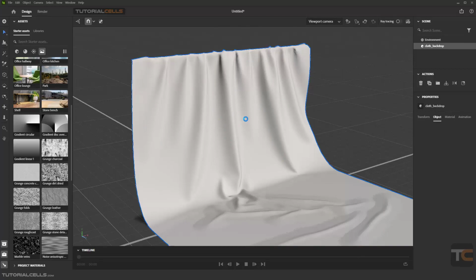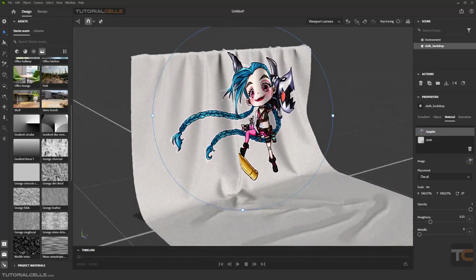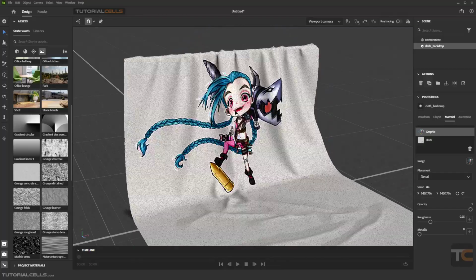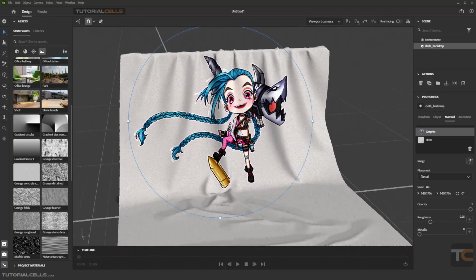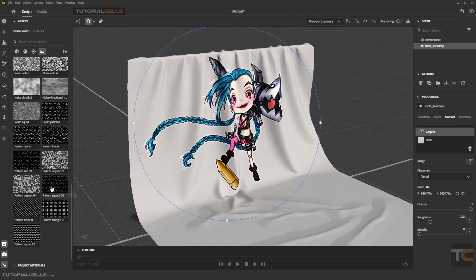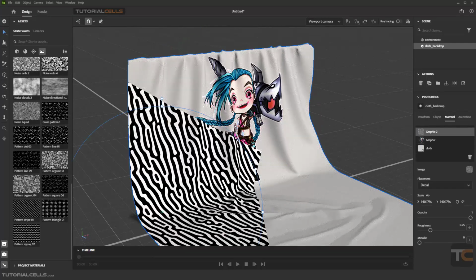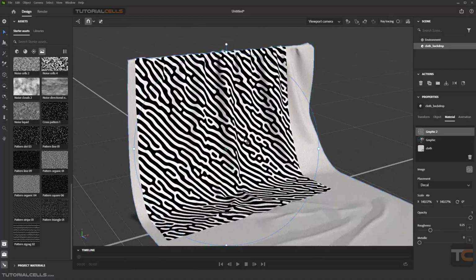And waiting for loading. And now, as you can see, this is a decal. You can simply click and drag and move it in any position and direction that you want. Or you can come here and very simply click and drag it here and add another texture to that. And how you can manage that if you want.